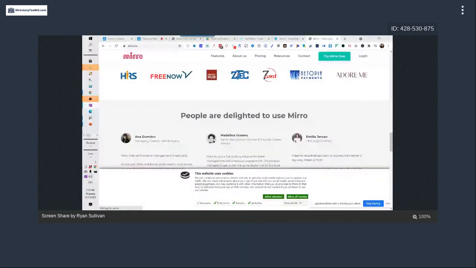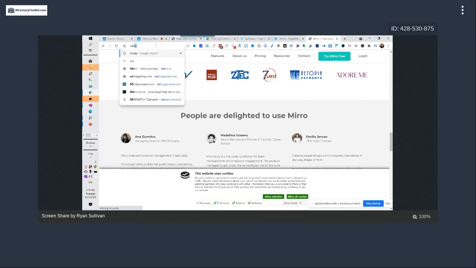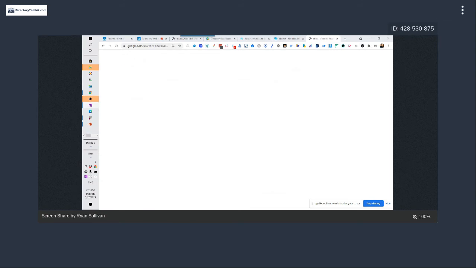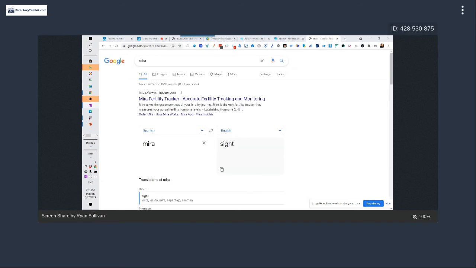But some of them have more like sticky notes where you can add stuff in there and move around on a big screen. It's almost like adding sticky notes to a PowerPoint briefing or something like that, right? Where you just start. Mira. Did that ring a bell to anybody? Am I close? Did we hear something like that? Mirror on the wall. I don't know what it is. Mira fertility tracker. That is definitely not it. I'm just going to move on. I don't know where to go from there. That's not it. All right.